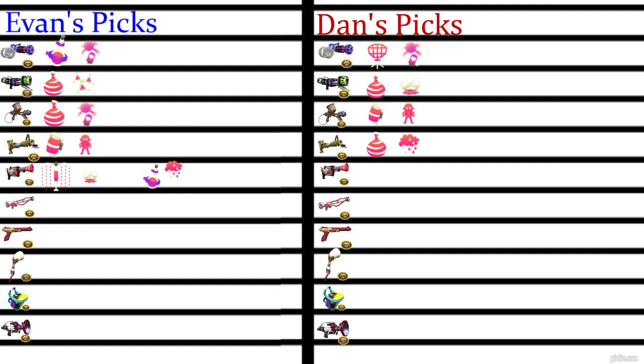Splash Wall and Baller has is that it could be more powerful in certain modes, whereas Toxic Mist and Rain could just work everywhere. Not having too many strengths in any mode. Maybe being a bit weaker in Tower Control and a bit stronger in, say, Rainmaker and Clam Blitz. But still, this thing would be very flexible.